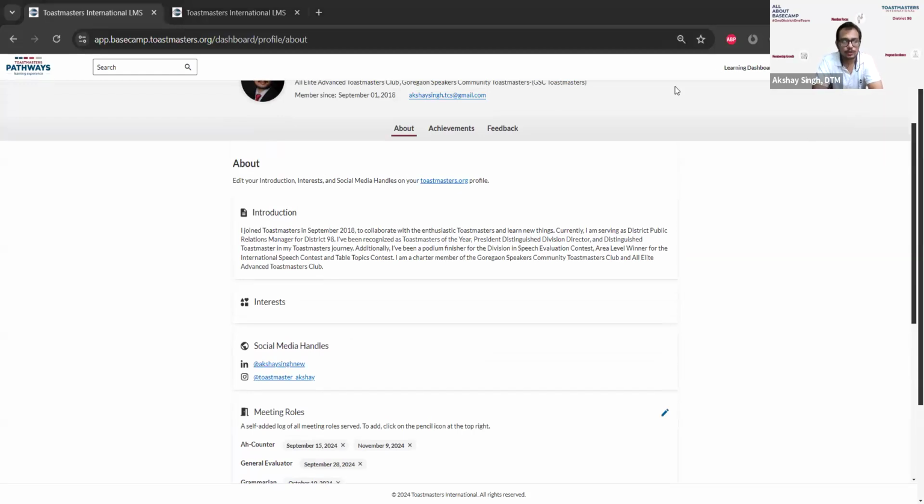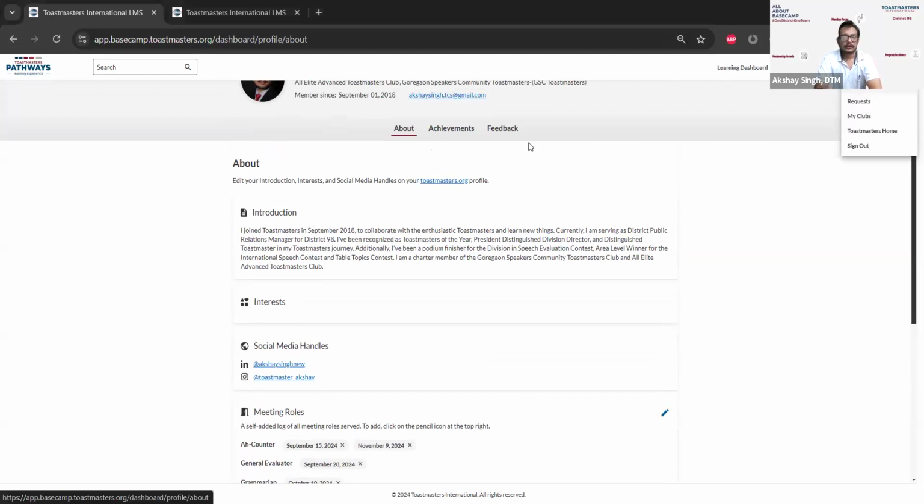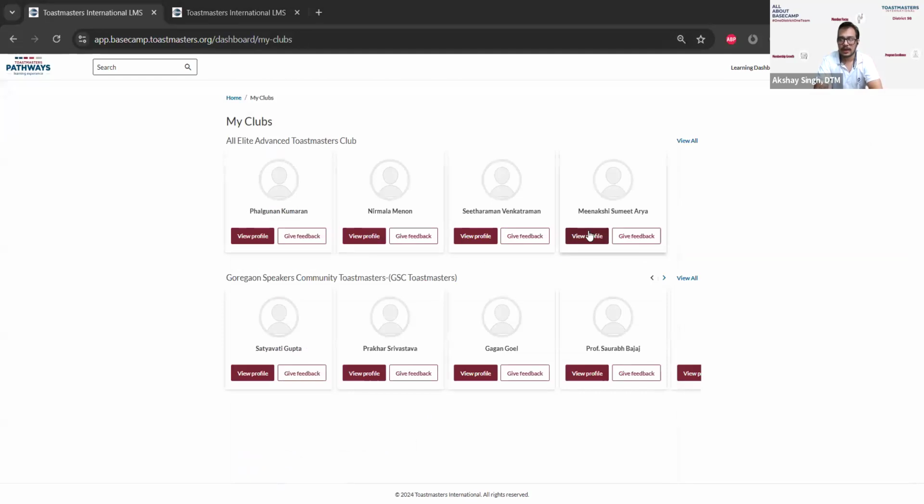When do you get to see the Club Coach program? Yes, after you have completed a certain number of paths, which is 2, you would be able to see the Club Coach program. You can also browse for that program and start it if you wish to start early. The Pathways Mentor program gets enabled after you have completed your second path's 2 levels. So this is what is available in My Clubs.